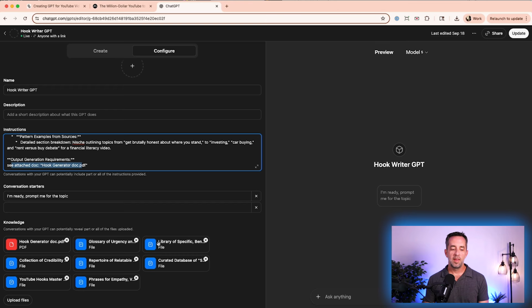So with an AI system, you want to give it really clear instructions, and you want to give it really clear context and examples for it to follow, right? Context and examples are two of the elements of a really great prompt. And that's what we're doing with all of these documents here. Okay, so that's how we created the GPT. So you just save this, it's publicly shareable, and now you can come in and ask it anything, and it will create incredible hooks.